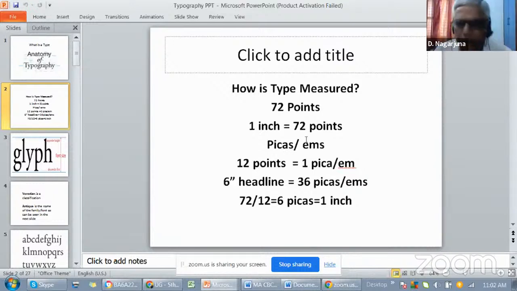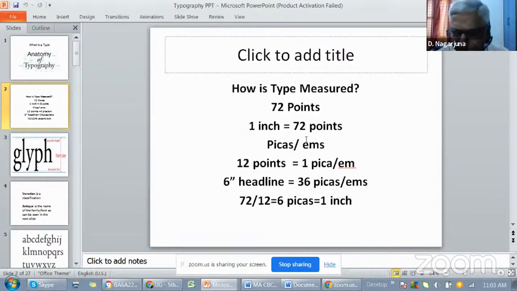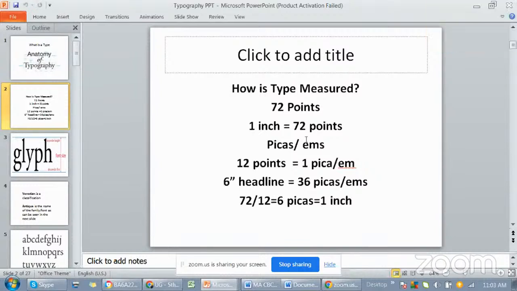If you take 1 inch, every one of us knows it. If you break 1 inch into 72 equal parts, each part is known as a point. So when we need to know how big the type should be, we describe it in points. If someone says use a 1 inch type, that means 72 points. Suppose your editor says use a 2 inch font, how many points is that? 144. Very good.